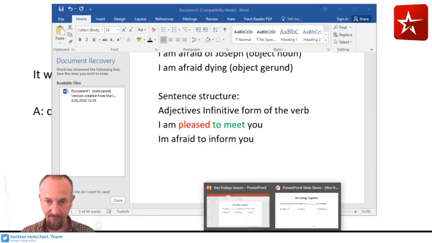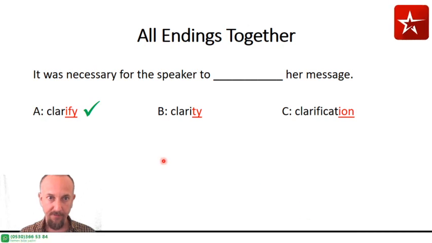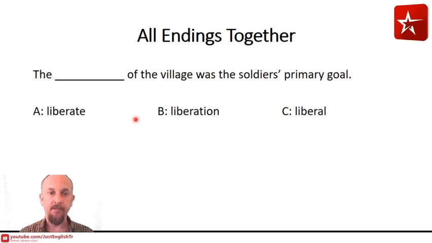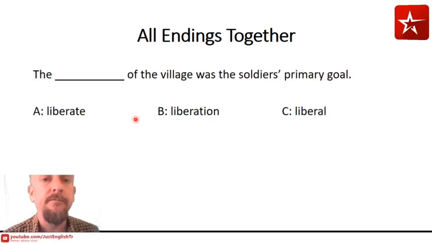So a little tip on structure. We'll go back here. And it was necessary for the speaker, necessary to do something. That's our adjective here. This for is actually talking about the speaker. It was necessary for him. It's in the object position as well. So we know that the actual adjective and the preposition meet over here. That's object preposition. That's verbal infinitive used with this. Okay, so the next one.